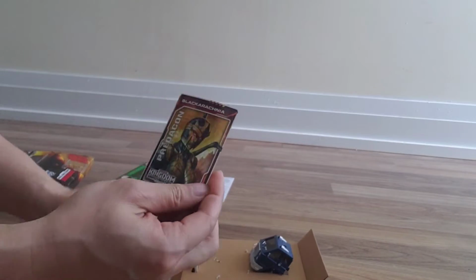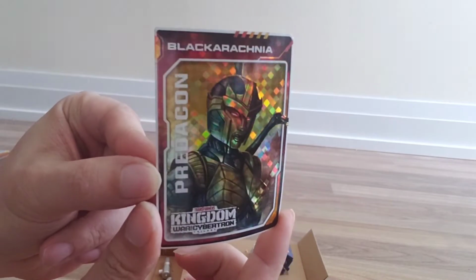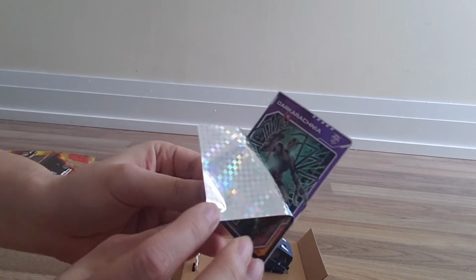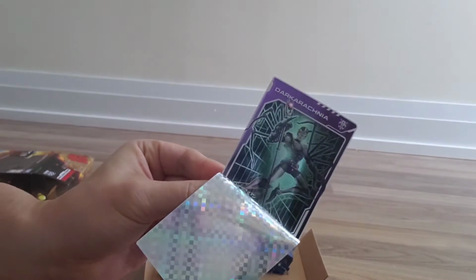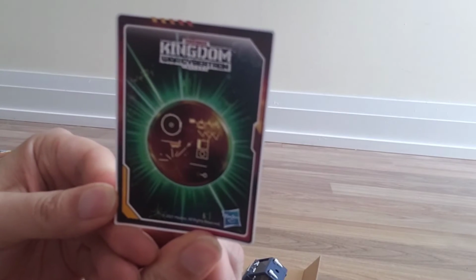The cards are typically random, and I got Black Arachnia. And it's a sticker, and you can peel the sticker and you get another picture of Black Arachnia, a full body picture this time as opposed to the portrait on the front. And here's the back.